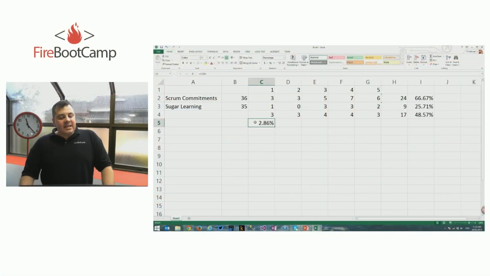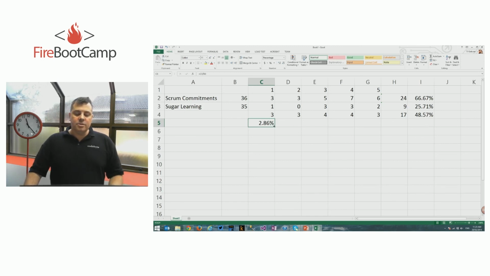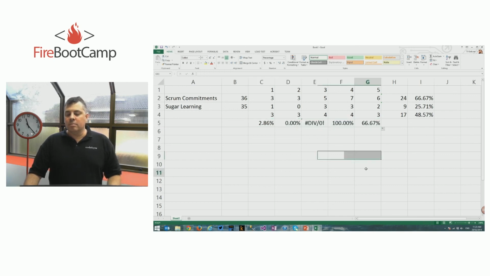But basically here, I can say, hey, okay, week 1, I did 2.8% of what I have done. So week 2 becomes this. I can do this in each one of them. And obviously, this should be 4. C3 divided by B3.